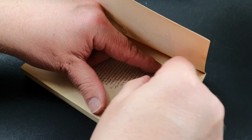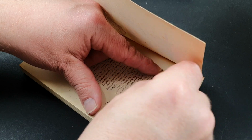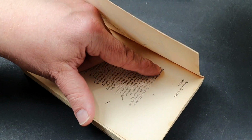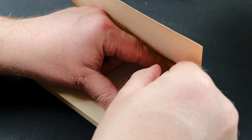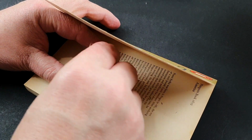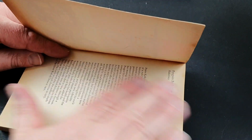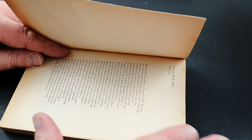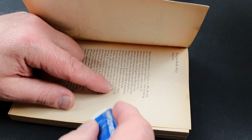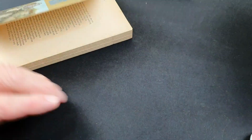So I'm being very gentle, making sure I don't damage the book in any way. I've only got a few left to do. But I do this process probably once every month or so, or every couple of months. And once I've done this, I'll take all the Penguins and put them in front of the computer, and I'll record all the ones that I've got, and I'll update all my wants lists and things like that. So I do try and keep an accurate, up-to-date list of everything.